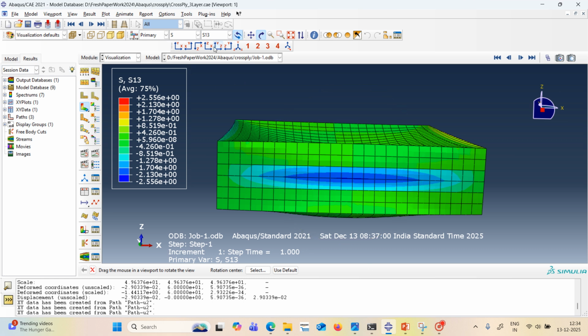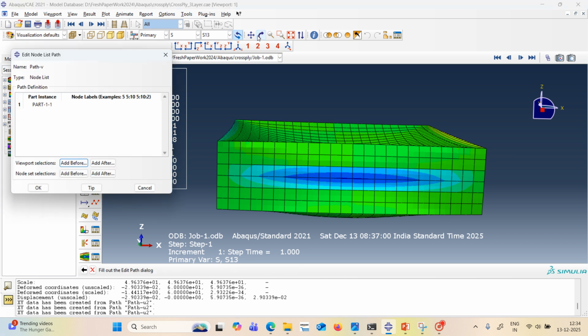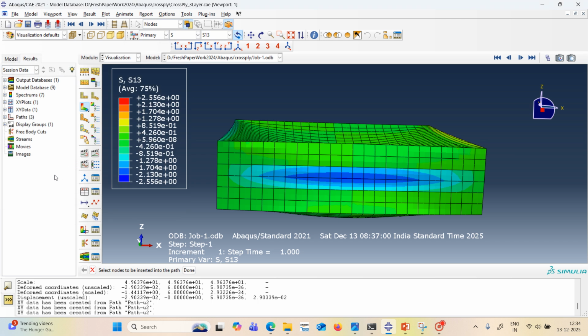Now let us do it manually. So how will we do it? Let us choose connect all the points. Okay, it's done.